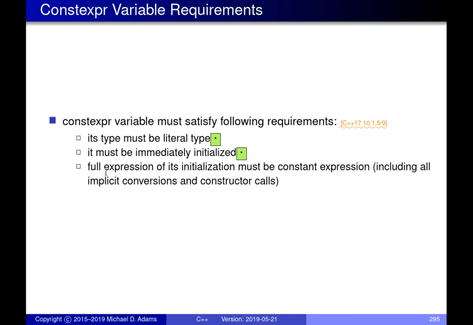And then this last part is basically that the thing you're using to initialize the constexpr variable has to be a constant expression. It has to be something that can be computed at compile time. This tends not to cause problems as much for students because it's kind of self-evident, right? If you're trying to create a variable at compile time and have its value set at compile time, obviously the value you're giving it must be something that you can compute at compile time. So the last bullet there is typically not so much the problem. The first one is maybe the most likely one to persistently bite you. But the second one will probably at first, until you get into the habit of initializing things, you might forget to set some things to be initialized when they're constexpr.